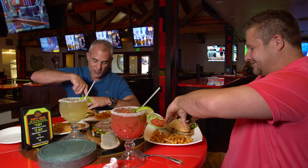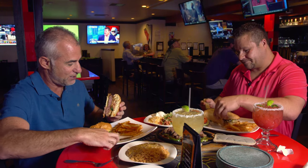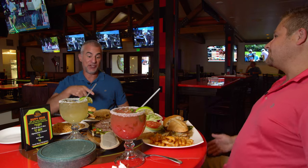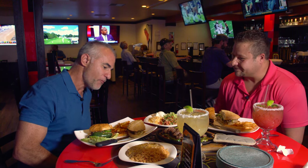Let's cut these in half and go halvesies, because I've got to try the red bird chicken sandwich. Yes, sir. I've had your burger before — it's really incredible. I'm going to give you half of that. The chicken is really good. I'm glad you like it. Yeah, that one has the mango habanero sauce on it that we make from scratch.